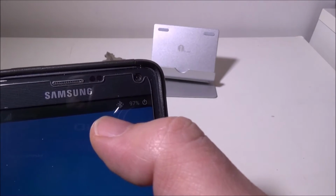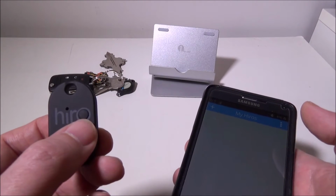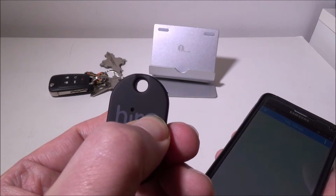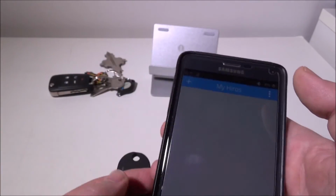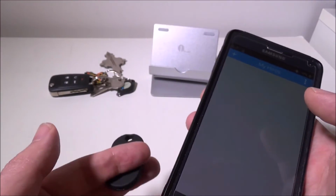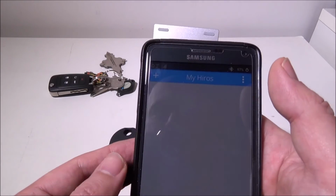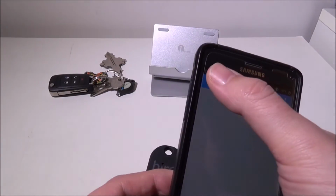You just have to make sure that you have Bluetooth enabled, and what you're first going to want to do is push down the Hiro button until you get a confirmation beep. So there's my confirmation beep. And now it's going to take you to My Heroes. This is where you can have multiple ones, one for your keys, anything else, your wallet that you want to track or whatever. And you're going to want to hit the plus button to add this guy to your list.